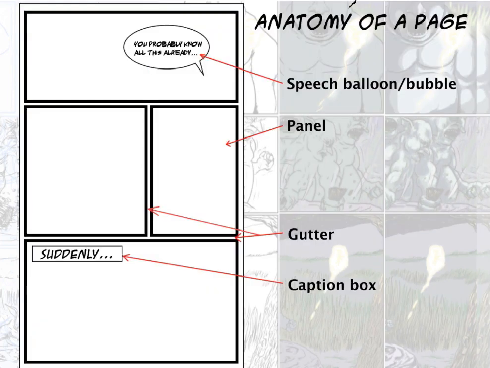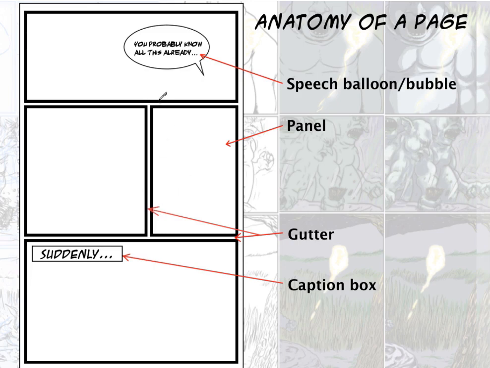The first part of the seminar was about the terminology and structure of comics, so pretty basic stuff. If you're familiar with this, feel free to skip ahead. Basically what I did is go through and describe what comics pages are made out of. They are basically set up in panels, which are these windows here, and each panel represents a moment in time. You can achieve more than one moment per panel, a different setting, that kind of thing. It's a little more tricky to pull off. Generally speaking, when you read a comic, each panel will be one particular moment in time.